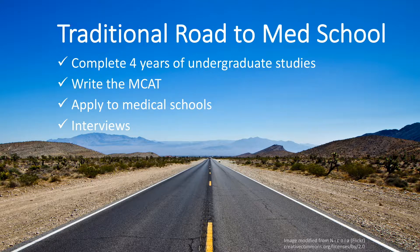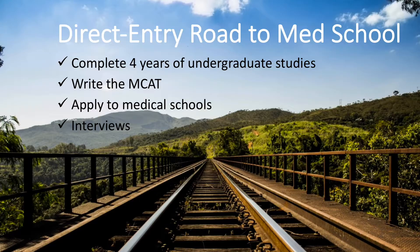Just like driving along this road, many pre-medical students start to wonder if they're ever going to reach their destination. After all, there is no guarantee they will get into medical school after all this work, and unfortunately many don't. Instead, why not get on a track right out of high school where you are guaranteed admission into medical school? Direct entry programs are this track.